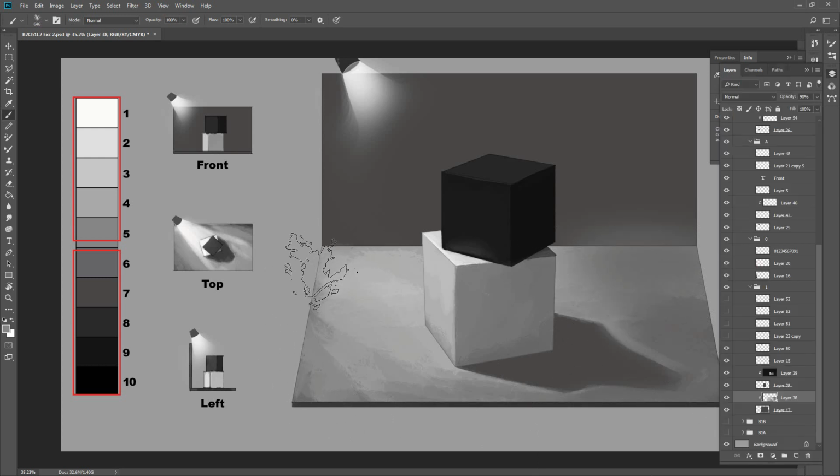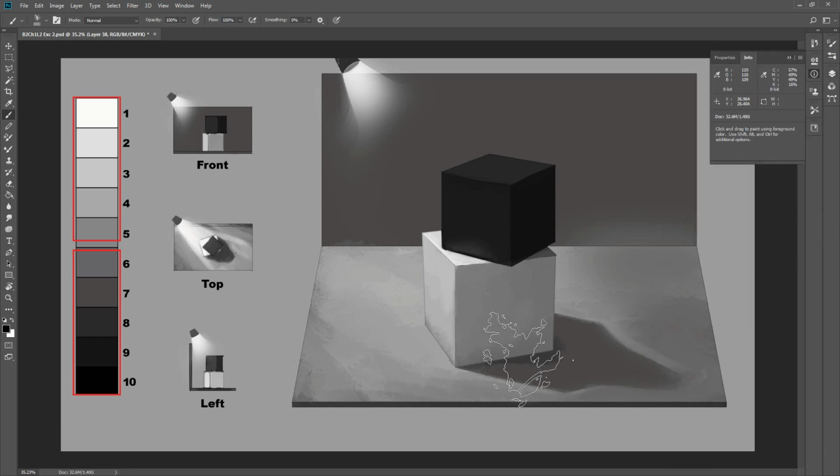And now this is where I move around the canvas and make sure the edges read a little better by darkening the background around the bright edges of the boxes and lightening it around the others. Also adding the cast shadow and the ambient occlusion underneath the boxes.